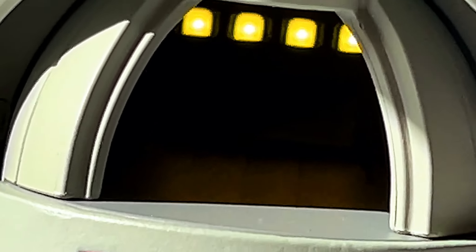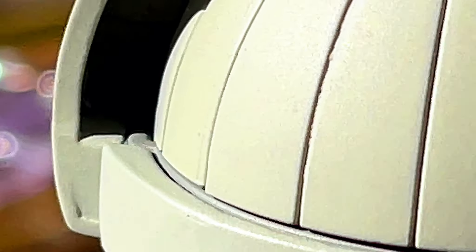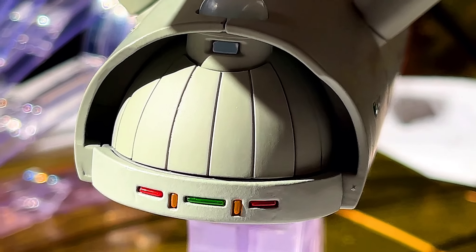The shuttlecrafts are going to go into the shuttle bay. Let me show you how to put the doors on — it's really simple. The door is actually the only thing made out of plastic on this besides the base. You put it on — it's got a little clip on the top, so you put it in the top first and kind of slide it in, then push it in on the bottom, and it locks into place because you don't want her losing her shuttlecrafts.